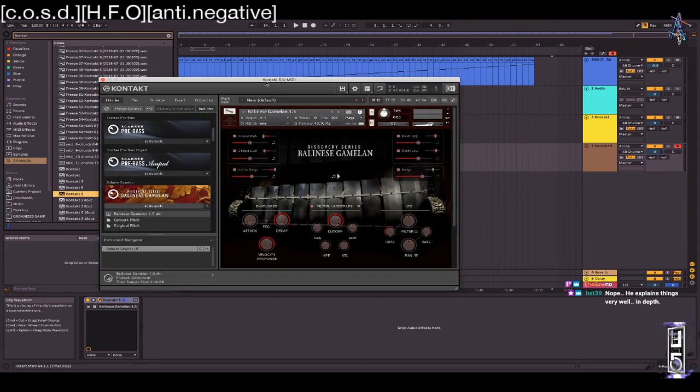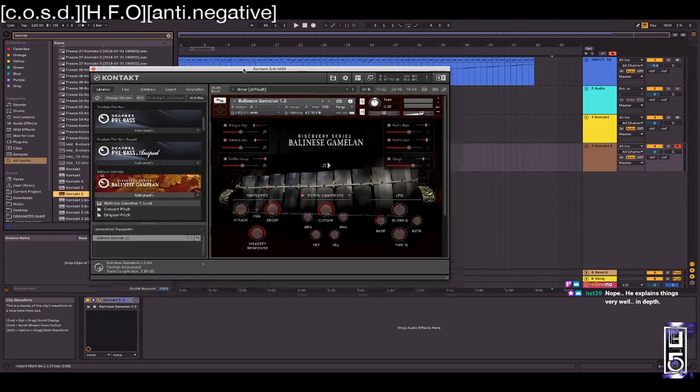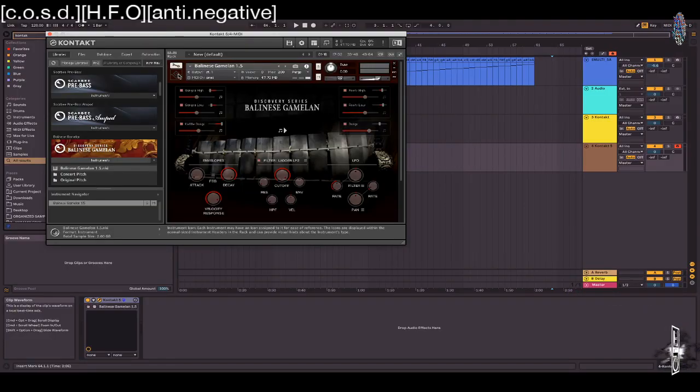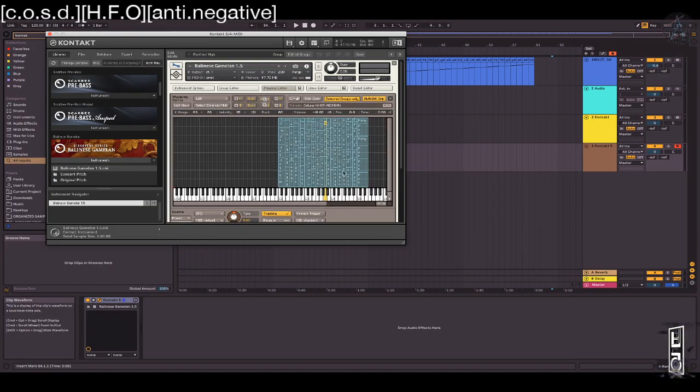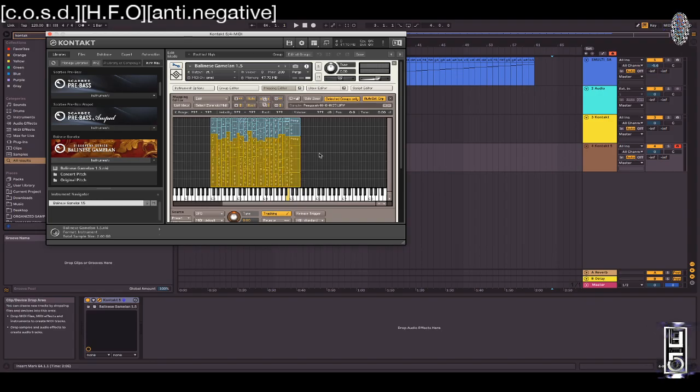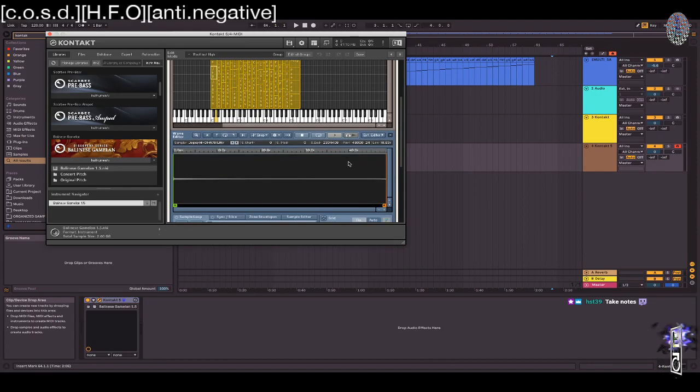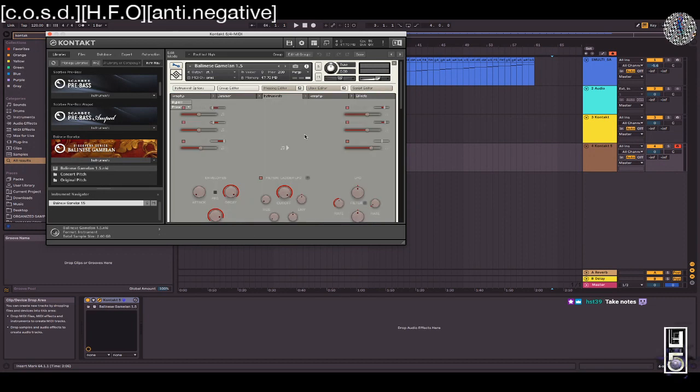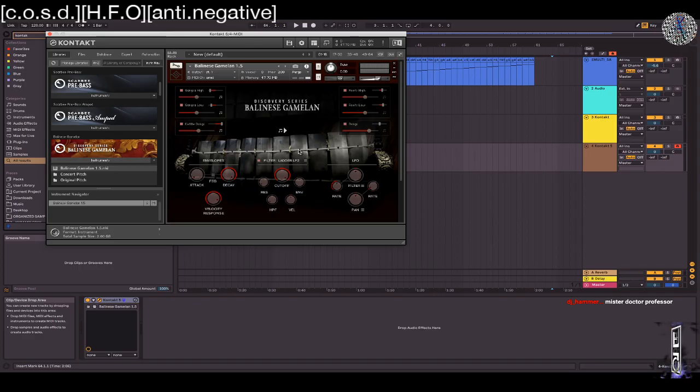Every single player in here is a player because it's playing all these samples that are mapped out for you inside of here. We're going to play around with, not this sampler, but creating our own inside of Contact today. Just a tiny bit. We're not going to go super deep into the wave editor and the script editor yet. Script editor is pretty cool. What you're looking at is the script, that's all they wrote in the script of the Balinese gamelan.